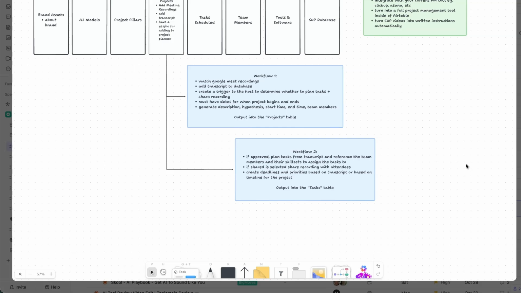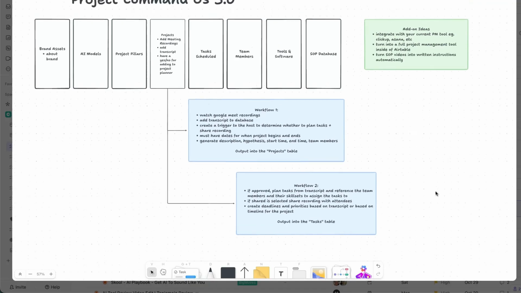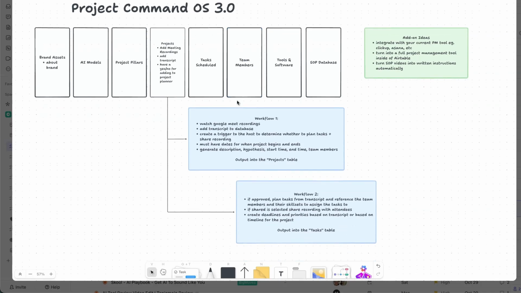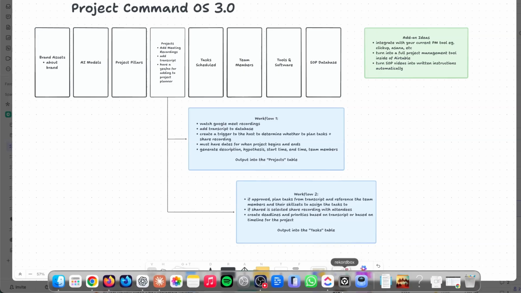So all of these things are going to happen over the next couple of hours, and I'm going to give you the exact step-by-step process of how I build this out. Now, obviously, I've planned this out a little bit in this whiteboard right here, but ultimately, I'm just going to be doing this on the fly. So you'll see me probably make a few mistakes and just see how we work through building these types of systems.